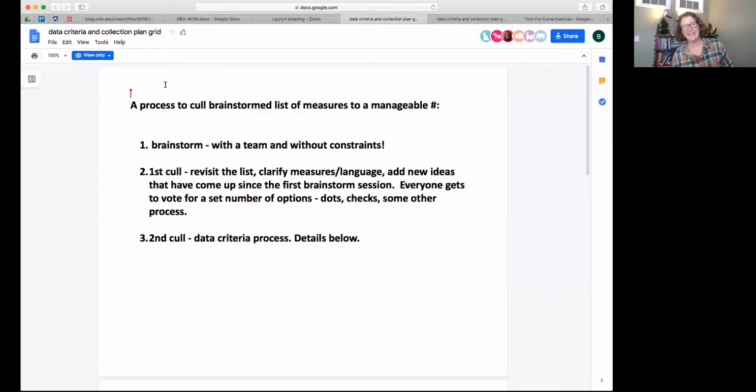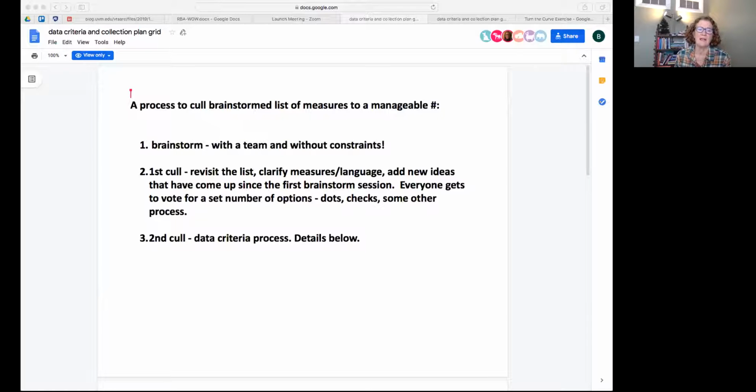That's one. Yeah. So just as a reminder, this is what we reviewed last time for those of you who are here. What I like to do, especially if you have a pretty robust list of things, is to do a 2-part culling process, which is very participatory. And so the first part is, again, you brainstormed without restraint, and then you bring everybody back and say, let's just review this list, see if you've thought about anything else, or in your conversations you had some questions about how we phrased some of these, and you do some cleaning up.